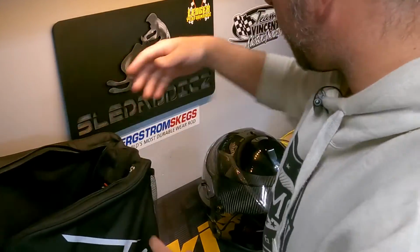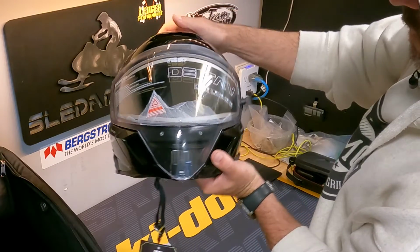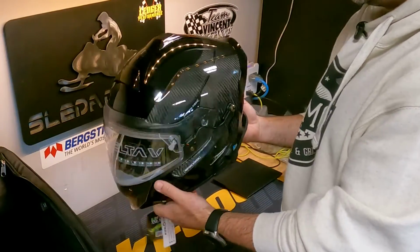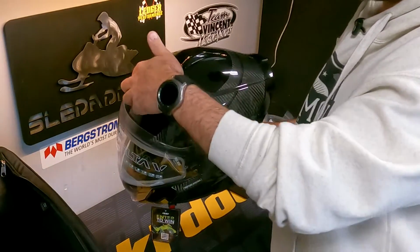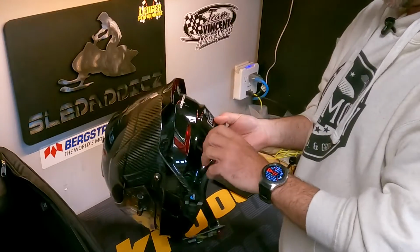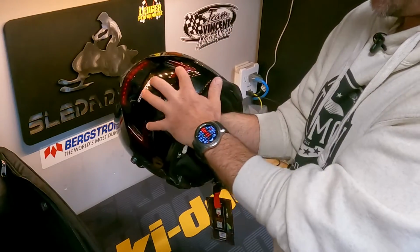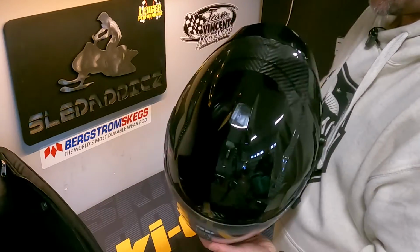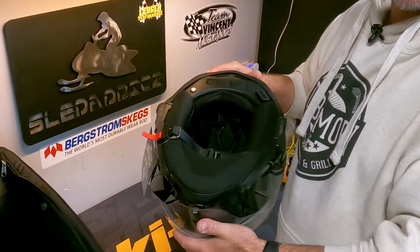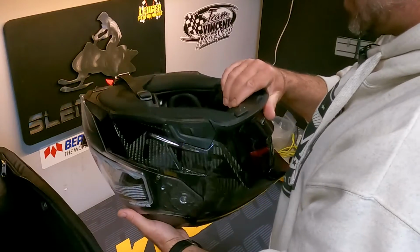All right, we'll throw those in there for now. On top of the helmet, you've got this little button there. That just opens up the vent in here. What I'm really liking initially, and again, we've got to get it on the trail to try it, is the ventilation throughout the helmet looks fantastic. Sometimes you get sweaty or you get a lot of heat up top. You can open that and hopefully it helps cool it a little bit more. And then I'm assuming air comes out these two vents on the back. So this looks like a really well vented helmet. Super lightweight. This one here is 1,750 grams. So this is on par with some of the other carbon fiber helmets that are out there already, which is fantastic.